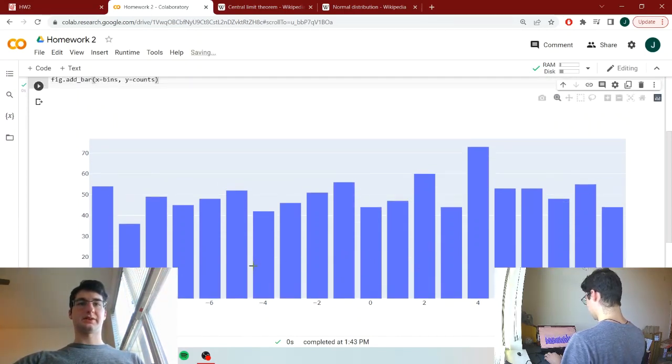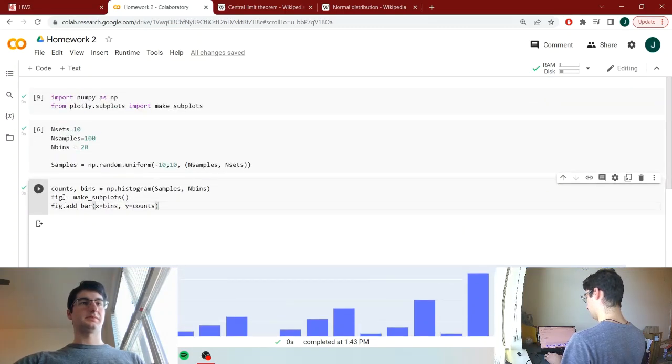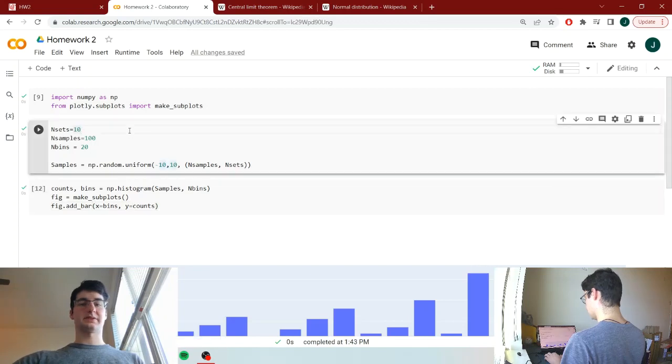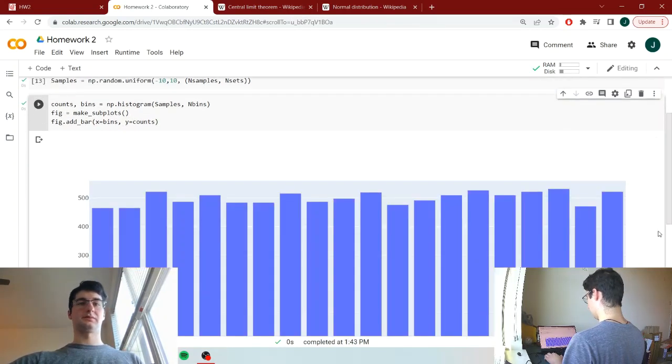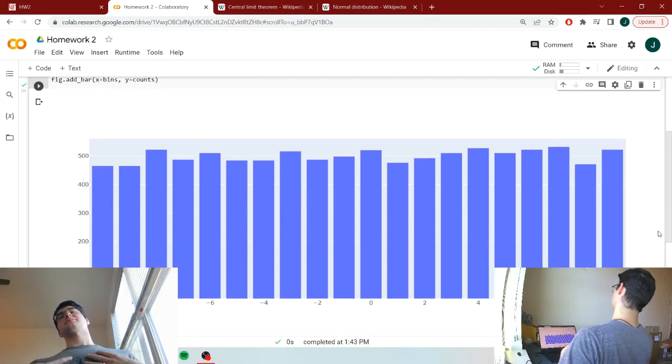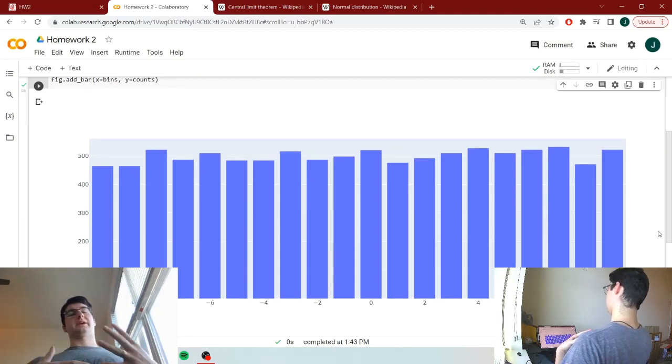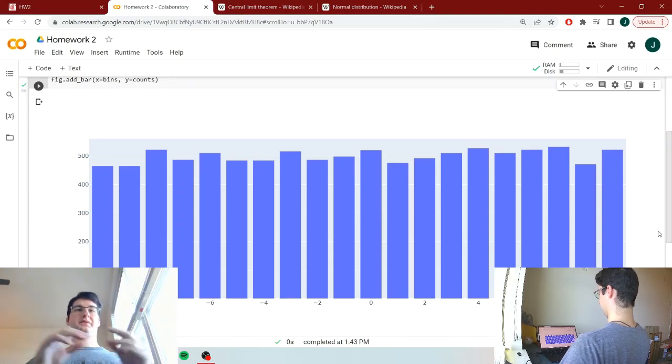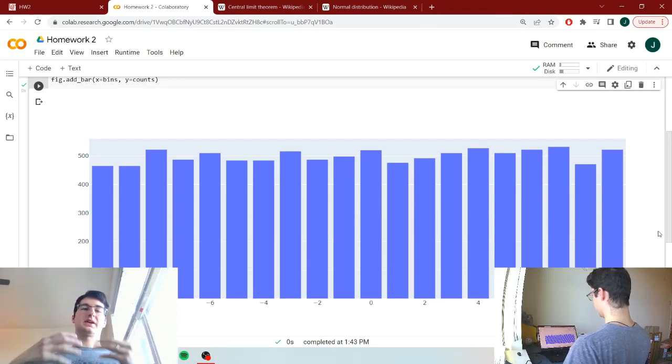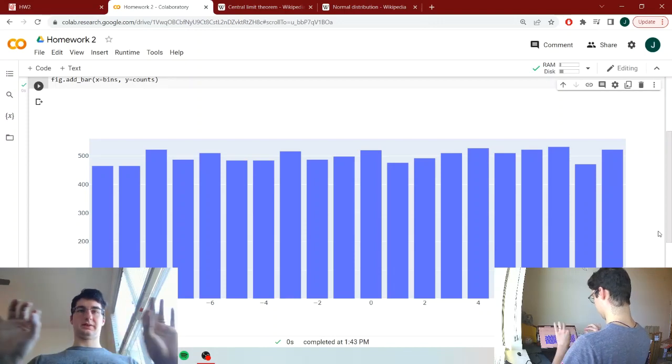So here's our histogram. And as you can see, it's pretty evenly distributed. Let's make this easier to see. Let's put more in. There we go. So as you create this histogram with uniform numbers, it'll be pretty evenly distributed.